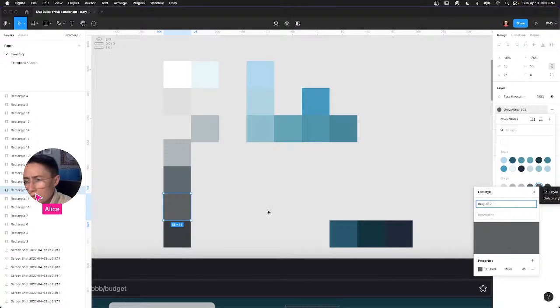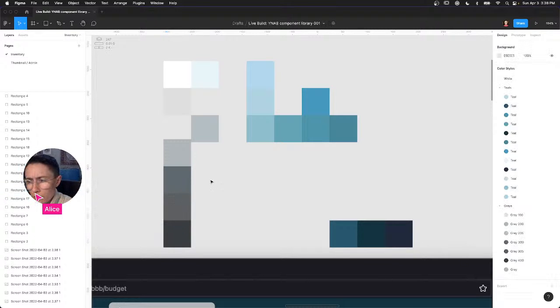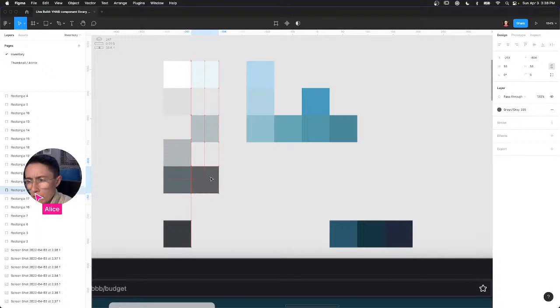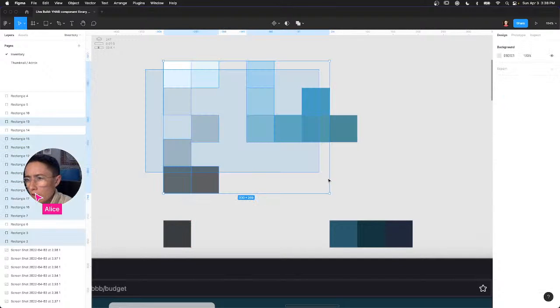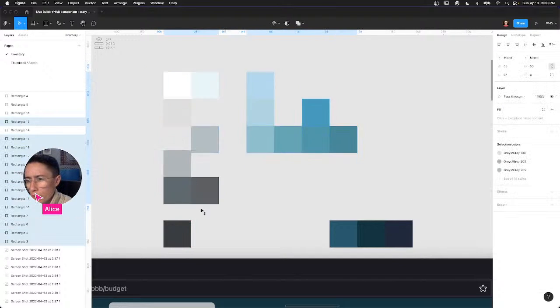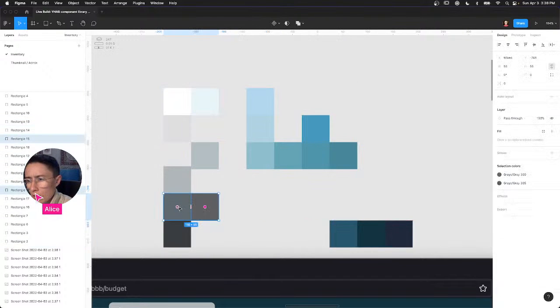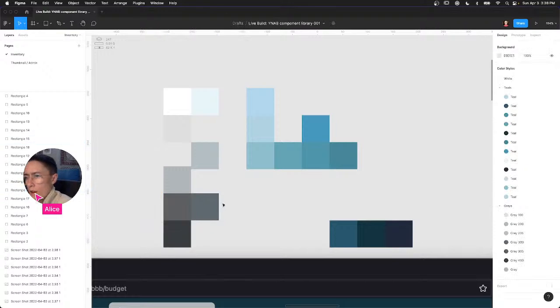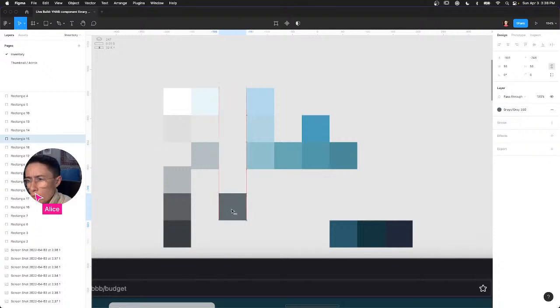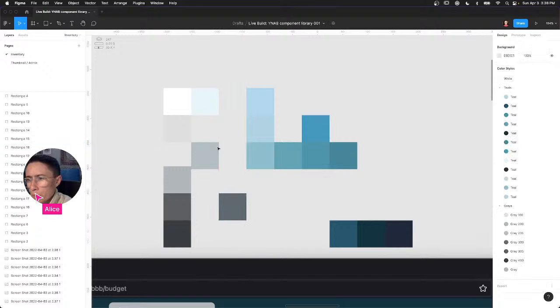We'll do 305 for now. They're really, really close. I thought they were maybe on different levels, but I think they're not. And I'm actually going to flip those around with each other because this is less saturated. In fact, this might even be one more step over into blue.